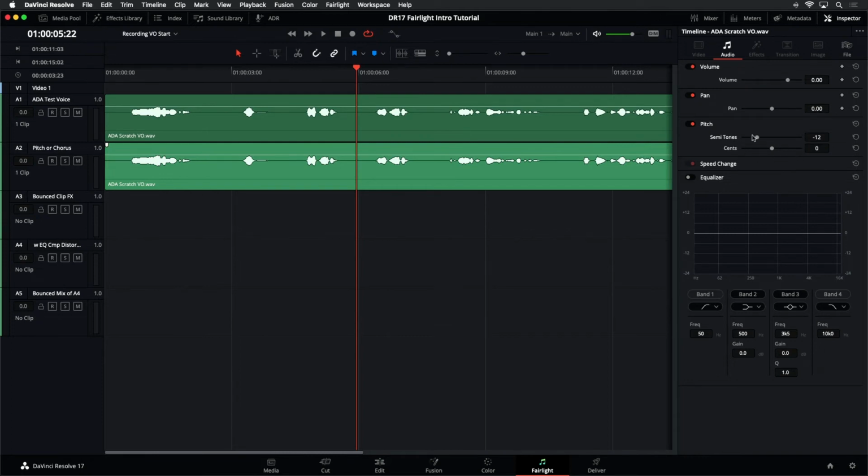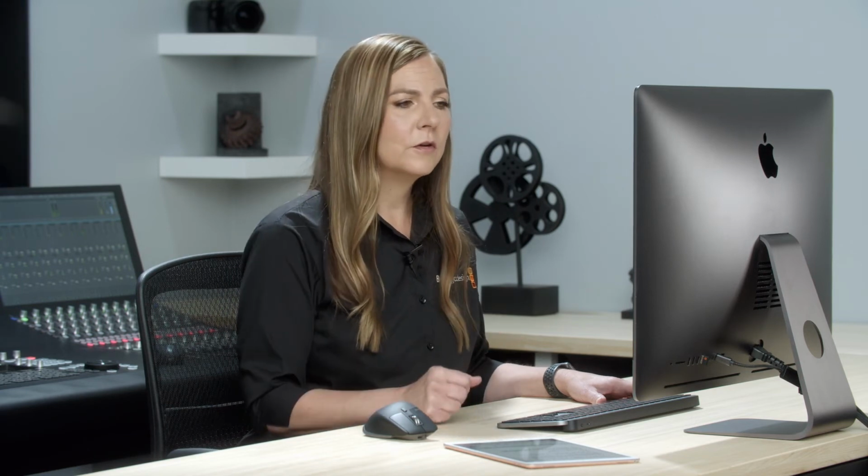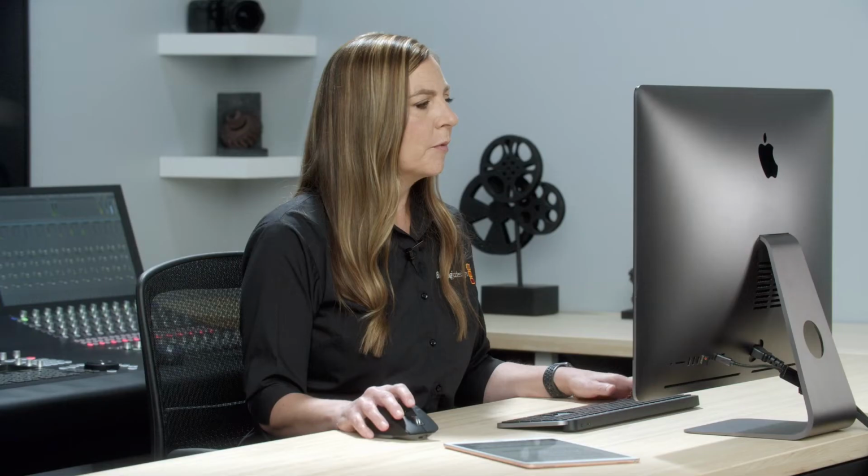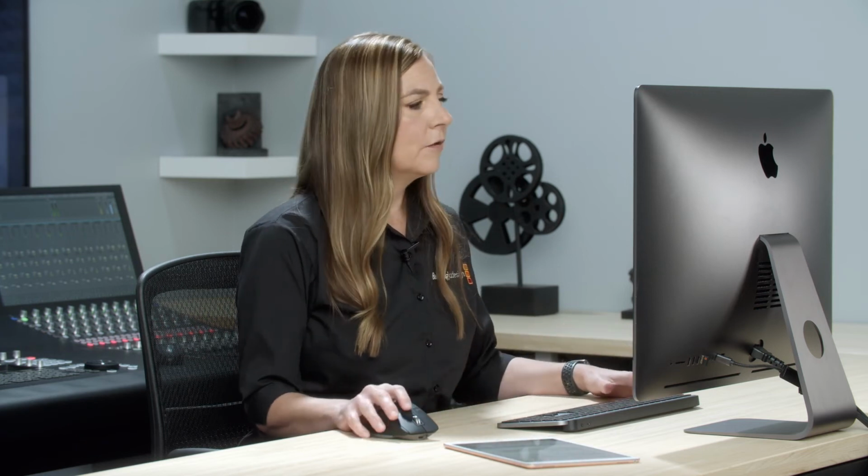Now, if you're wondering, those are the semitones, what are cents? Well, since there are 100 cents within a semitone, think of it like the American dollar. We have 100 cents within $1. You have 100 cents within one semitone. So you can make very fine incremental changes as well, instead of blending something quite so heavily. But by adding a lower version of a clip to itself, you do add kind of a nice low end to it, which really stands out sometimes. The trick is you have to also lower the volume.